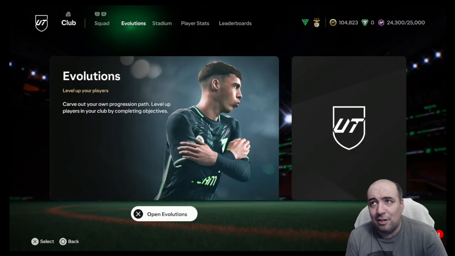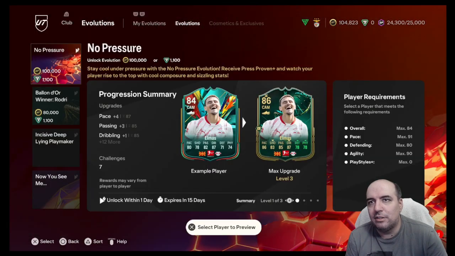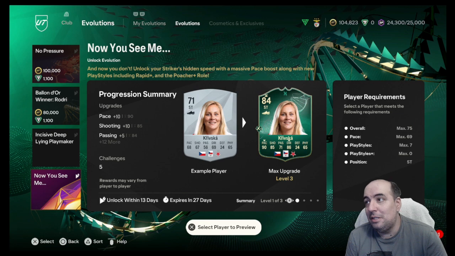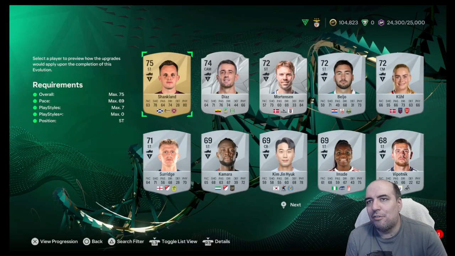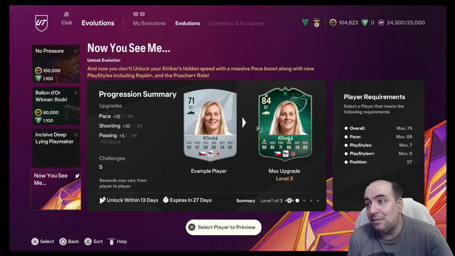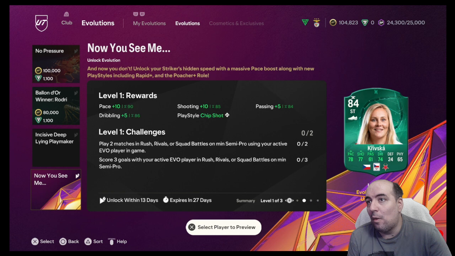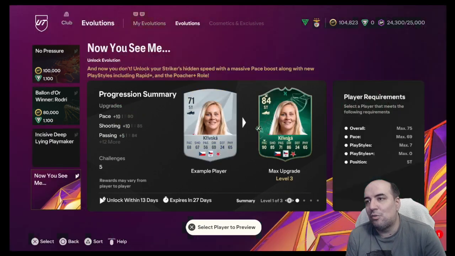Let's see if there's an Evo. There should be an Evo because Fridays are Evo days. Evolutions. Now you see me, now you don't. Overall 75. What does it give? First of all, it gives 10 more pace. Wow, look at that pace. 10 more shooting, 5 more passing. In total, you can get 20 pace, 15 dribbling. You get the power shot playstyle, and poacher plus. So this is a striker one.